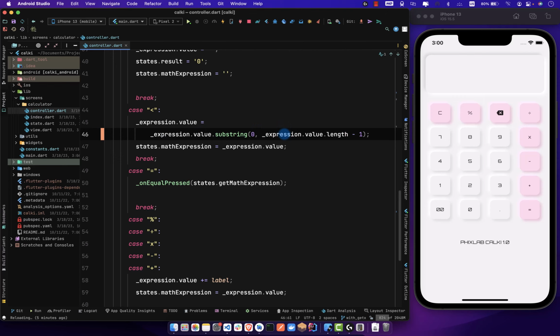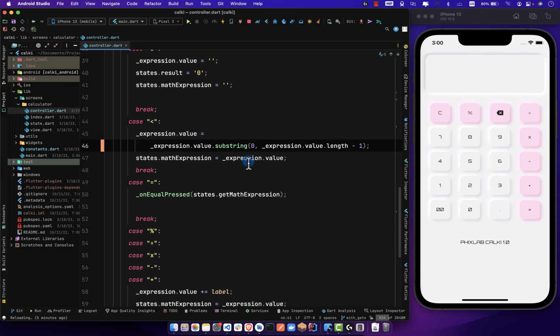All right, this makes it impossible to access this particular one outside this class, outside the controller, right? So it will only be accessible via here, which is the math expression, which is being set up in the state. Okay, so what we're doing is get the value of expression that we have on the screen. All right, and if you tap on this guy, we're going to get the length. So in this case, we have a length of 1, 2, 3.